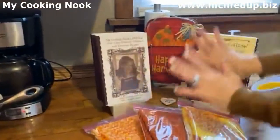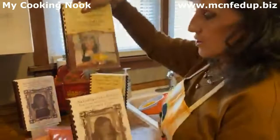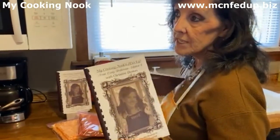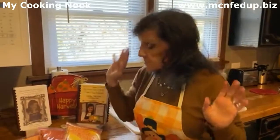And then, okay, so while this other stuff is going on, let's look right here. Guys, girls, look, it's here. Cookbook number 2, edition number 2. Okay, this is my first one. As you can see, second one is much thicker. It's got 25 more recipes or something like that. It's got a lot more recipes. And it's got a whole section of family gems, which I don't even know how many people in my family gave me one recipe each. It turned out to be an amazing book.